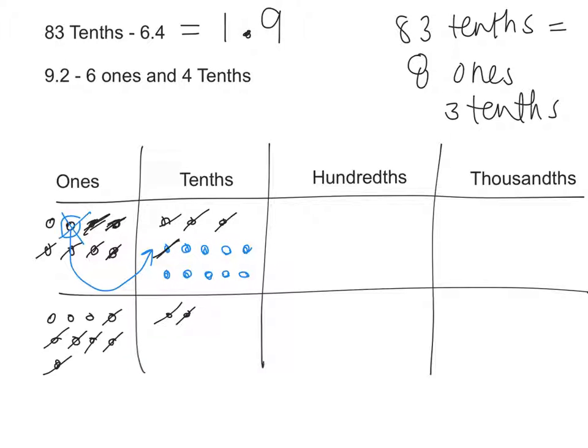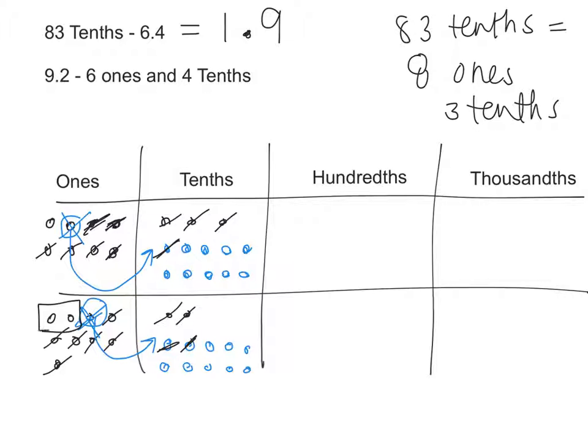1, 2. Uh-oh, I'm out of tenths. What do I need to do, Junebach? The word you're looking for is regroup. I need to regroup this one, so I cross it out, and regroup it so it becomes 10 tenths, and draw those 10 tenths in your tenths column. Now, how many more of those tenths do I need to cross out? Because I already crossed out 2. Jack? 2 more. Okay.